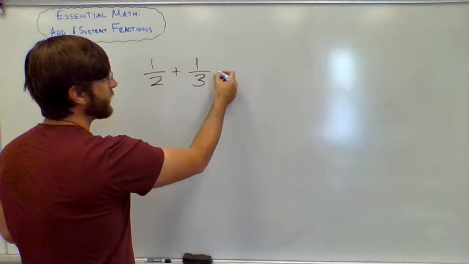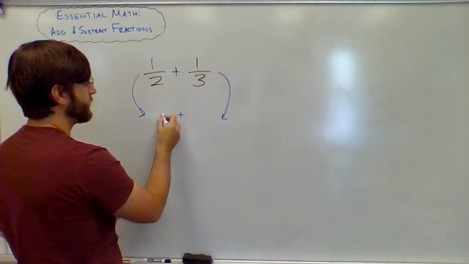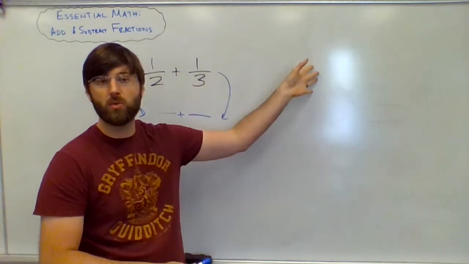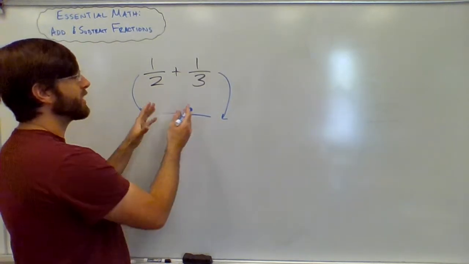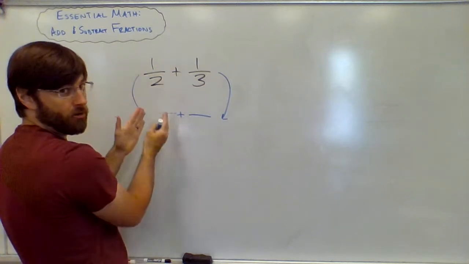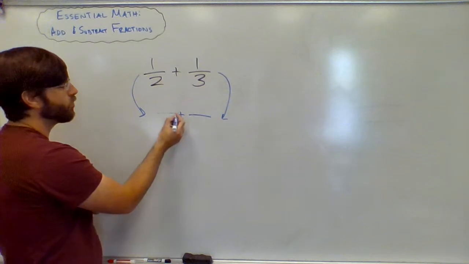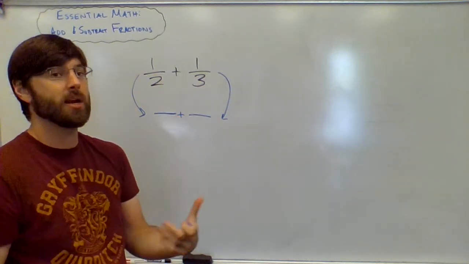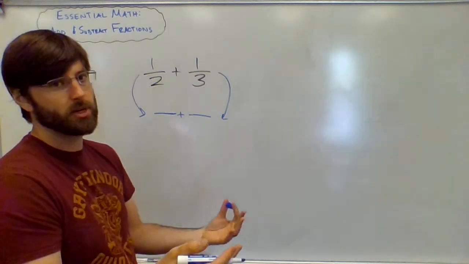So I like to draw it like this. And I think Mr. James doesn't quite do it like this, and that's fine. I think, and I know the math book had you write equals and then rewrite it over there. And that's fine. I don't care how you write it. I like to do it like this so that I'm kind of putting them in columns. I'm saying I'm going to rewrite 1/2 right here. I'm going to rewrite 1/3 right here. And these are equivalent fractions. I'm not going to change the value of 1/2. I'm going to change the way that I'm talking about it. So instead of talking about 1/2 of a cake, I'll talk about a different amount.